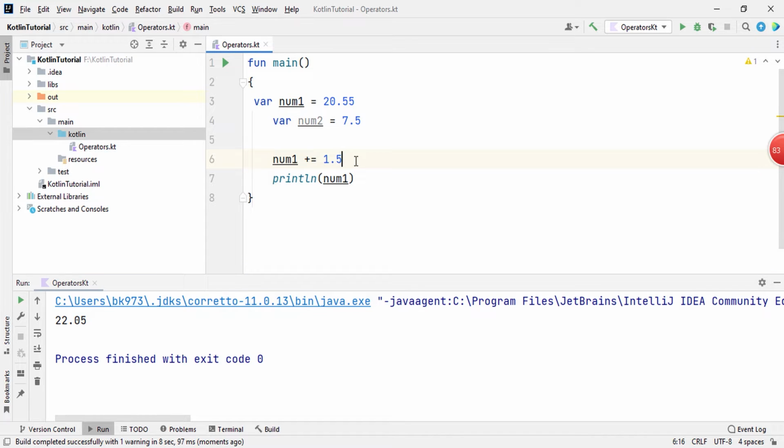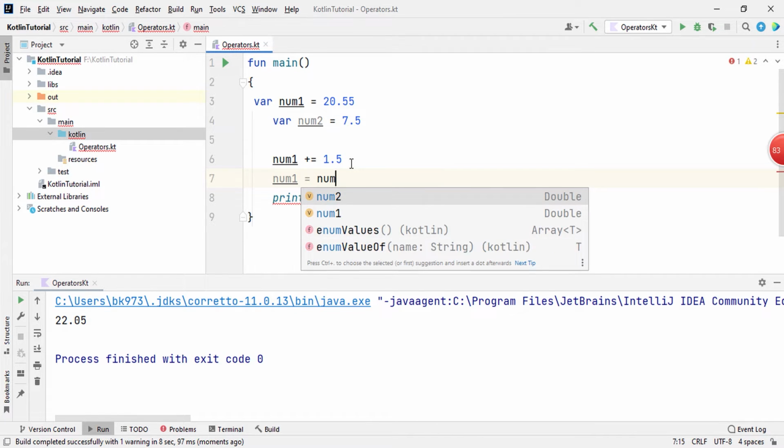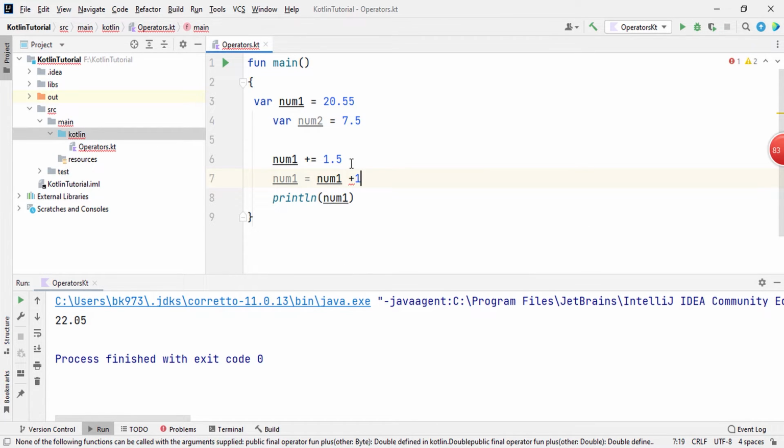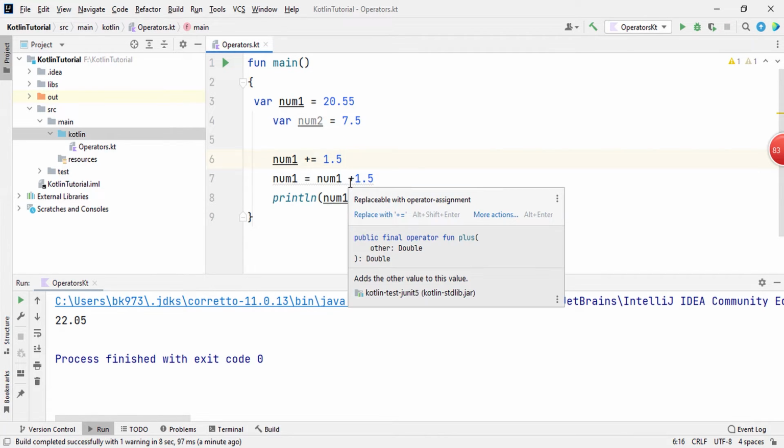So what this does is, you can just write this thing like this also: num1 equals to num1 plus 1.5. So these two lines, the line written below and the line written above, are both actually the same.